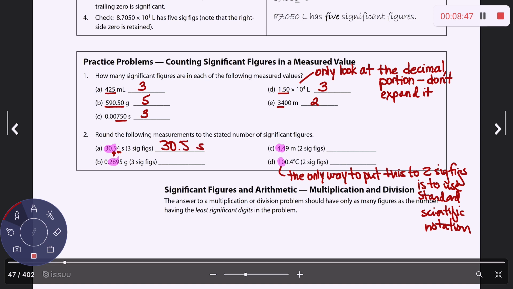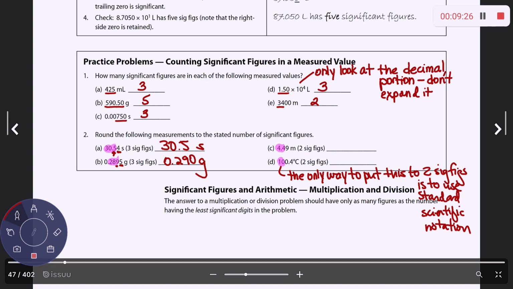That's 3 sig figs. And then for B, this one's a little bit difficult because don't I need to round this 2 up to a 3? Because everything kind of carries over. So wouldn't this just be 0.300? Okay, actually, no, 0.290. Because this is a 5, so this rounds up, right, to a 0. That makes this round up to a 9. 0.290. That would be 3 sig figs. The trailing zero would count because there's a decimal someplace. Okay, but the leading zero doesn't count.